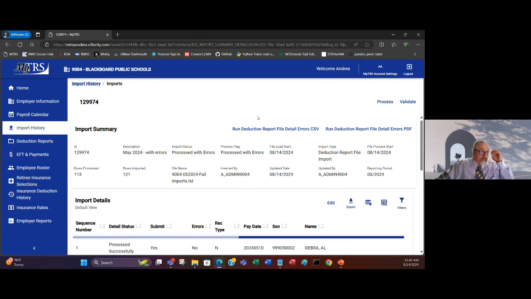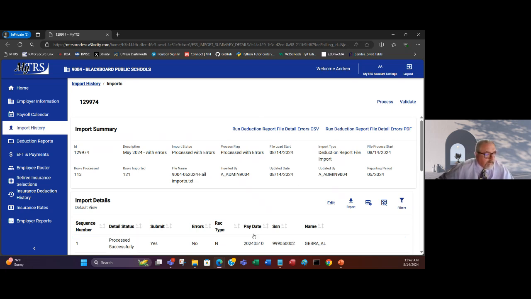We're going to work on some broken stuff, okay? So when you're in here, again, we're going to wait for that blue line to stop dancing. So now we have the May file with errors, right? And then we're processed with errors. We have our username. So it gives you a nice little convenient count, right? So if you're in hot water when you first get in here, we have 113 out of 121. That's fixable, right? We only have 8 people to fix. That shouldn't be too bad.